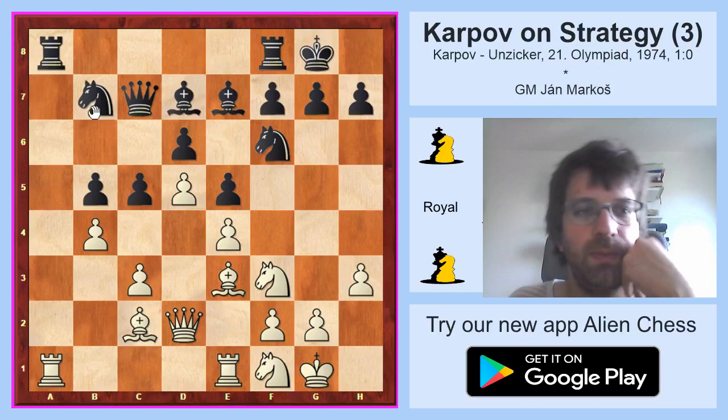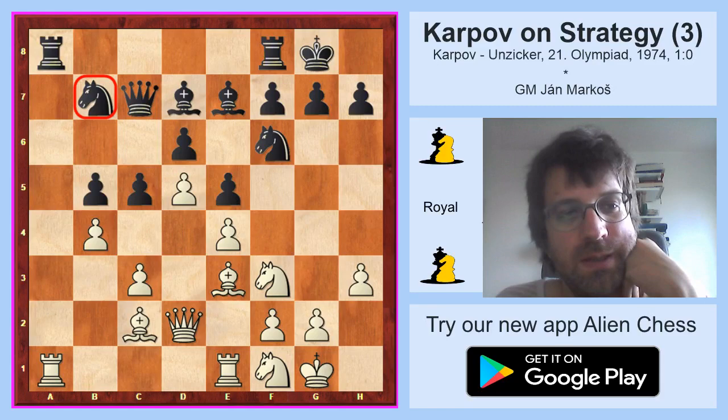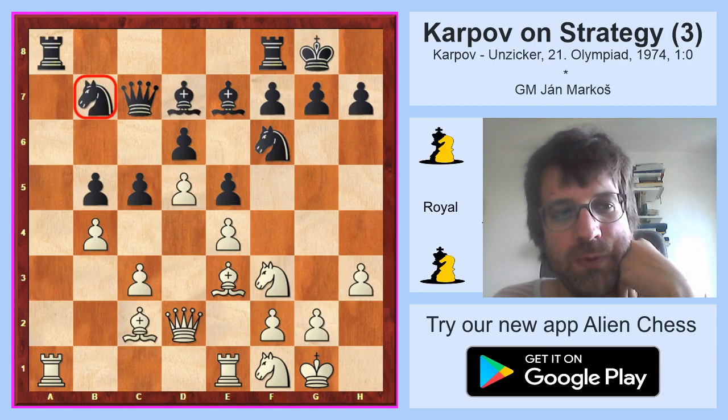And please note that this knight is a very poor piece. It not only has nowhere to go, it also obstructs Black's heavy pieces, so that Black cannot really oppose on the a-file. If there was a queen on b7 instead of the knight, then Black could successfully fight for the a-file. But the knight on b7 is a very, very poor piece.